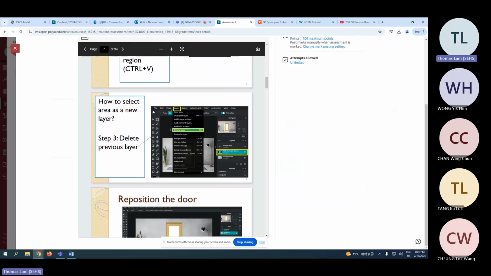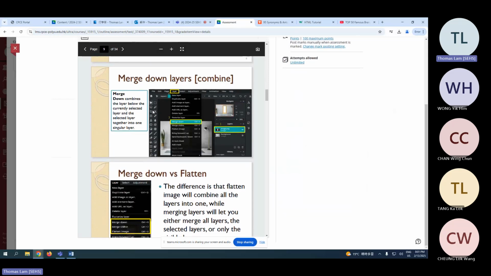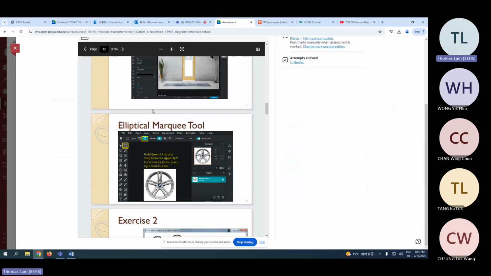Then the second task: at the end of putting the door on the background so that it looks like the room door, you need to use merge down or the flatten feature to put the background and the door together.